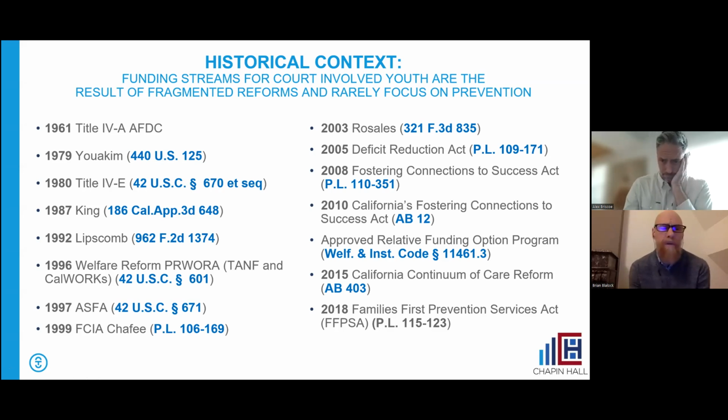For example, Youakim was whether or not states really had to fund relatives who were taking care of children in the foster care system. Youakim said you had to if you were using federal dollars. Lipscomb said you didn't have to if you were using state dollars. And as you might know, in California, we didn't provide foster care benefits to kids who were placed with grandmas, to relatives, if they were not federally eligible, all the way until we fixed that through the Approved Relative Caregiver Funding Option Program very recently in 2014. And then next slide.